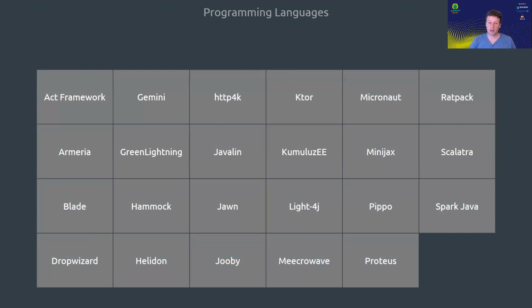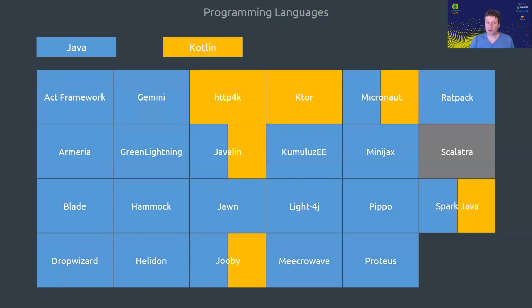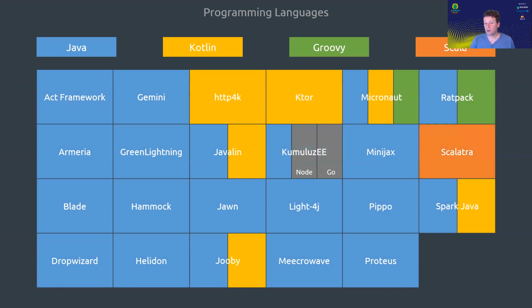Then more hands-on, the programming language. Of course, it's all JVM, but as we know, JVM supports multiple languages. So maybe there's a nice categorization in there. Most obviously support Java. And when I say support here, I mean it's a documented feature of the framework. Of course, you can make Ktor work with Java somehow. You don't want to, but it should be possible. Then there's Kotlin frameworks, HTTP4K and Ktor, and you also see some that support both Java and Kotlin. There's also some Groovy, and it may be no big surprise that Scalatra is a Scala framework. And the most interesting one I found, at least according to the documentation, Cumulus EE supports Node and Go. I didn't really dive into that because I found it a really interesting feature, especially because it's based on microprofile, but okay.